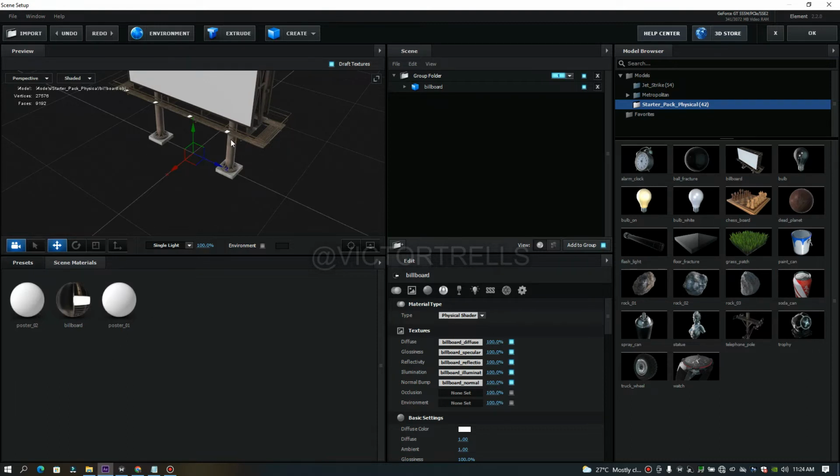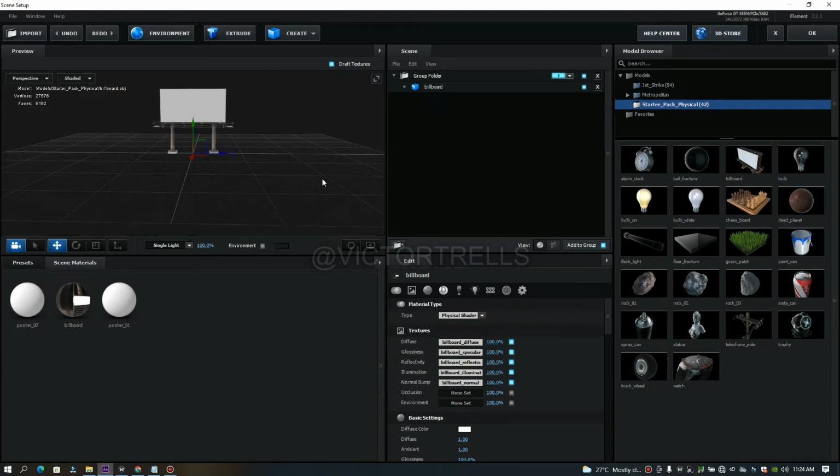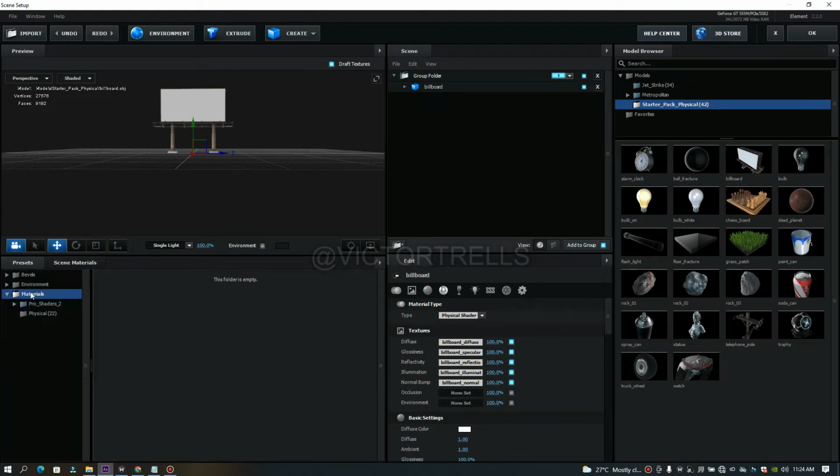Let's say I want to change this now. Let's say for the screen, I want to change it to another color. This is actually scene material. These are the scenes that are added to the object. So let's go over to preset now. You can see here it says environment, bevel, a lot of stuff we're going to be talking about. But let's start from somewhere. Let's say from materials, let's say physical.